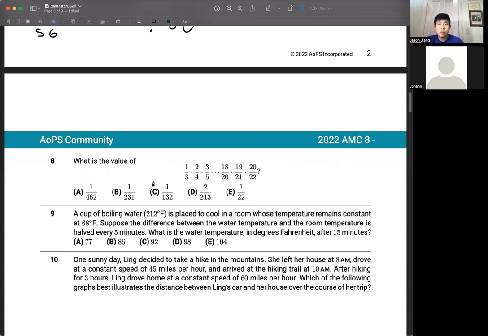And since everything is being multiplied, we can just do some cancellations. The next term would have been 4 over 6, which means we can cancel the 4s, and then the 5s, etc., up until the 20s get canceled out. So what we're left with is 1 times 2 over 21 times 22. That's equal to 1 over 231.